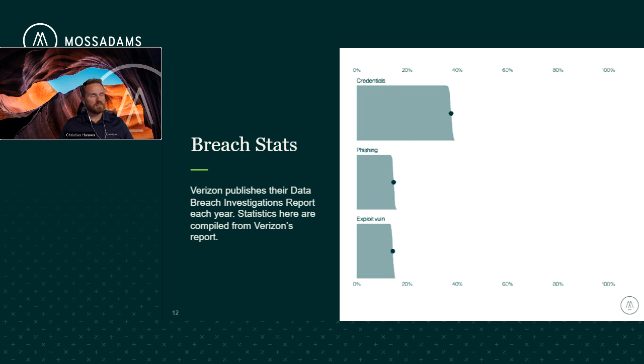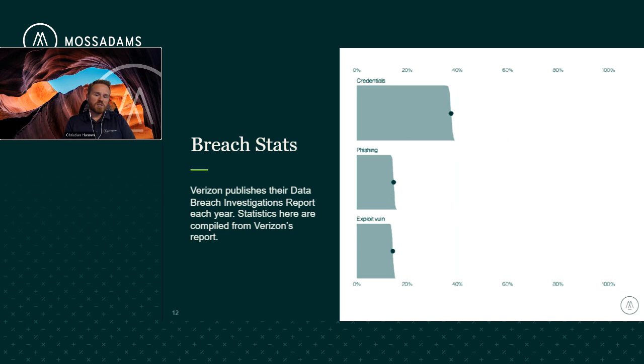Which breach was it? United Healthcare or MGM? One of the major ones, I can't remember which one specifically. One of those breaches that we talked about, I think it was MGM. Someone got the number for the internal IT help desk, if I remember right, and pretended to be the person. Oh, hey, I'm calling in because I got locked out. Can you reset my username and password? Send me the email. They were able to break in. So it was a simple phone call. So protocols around the help desk become pretty important.